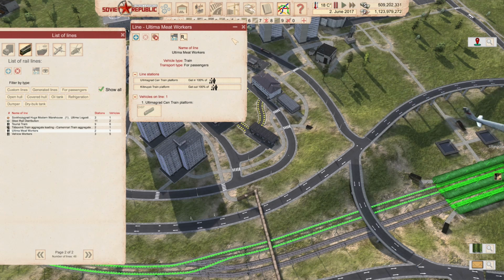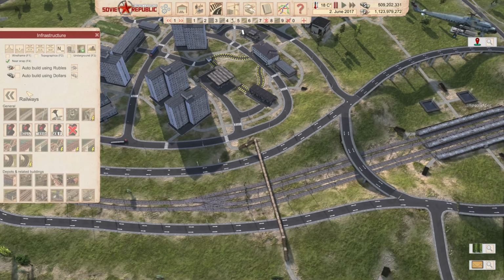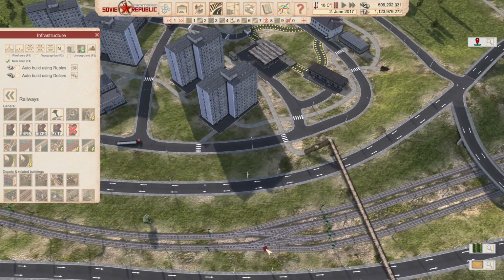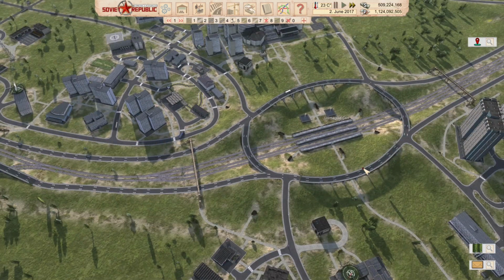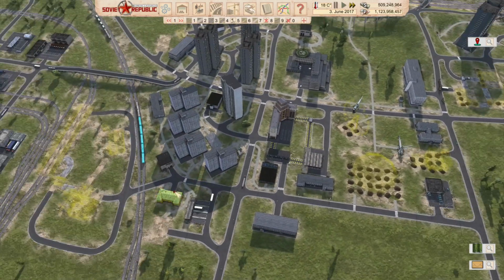So let's actually pause the game while we quickly look at this signaling arrangement over here. If it tries to do that... Oh, but it won't be able to do that. It honestly won't be able to do that. What it'll do is it'll go in here, and then it'll come back out that way. So that's fine. That is going to work just brilliantly. And these outer rails will become bypasses exactly as intended. So that's awesome.